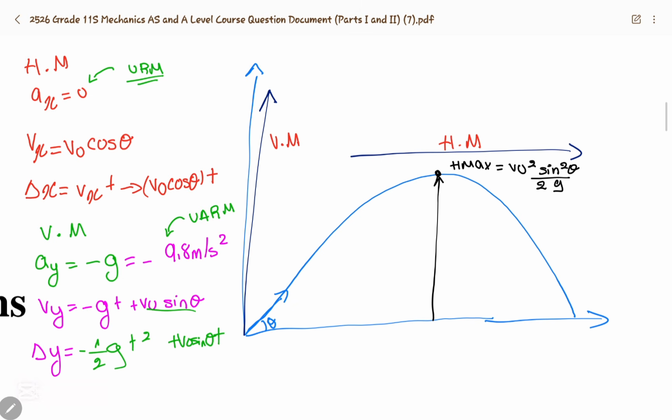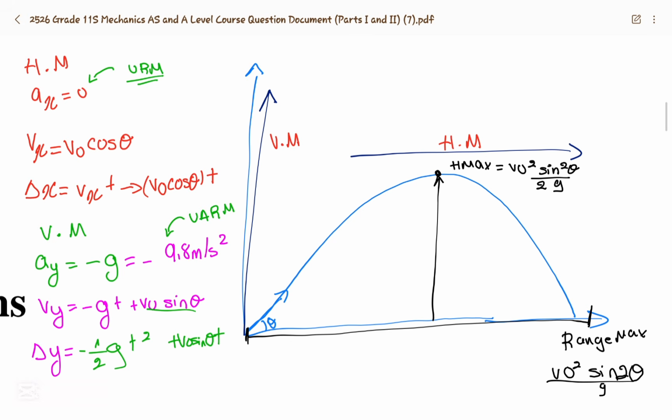Now they may ask you, how far does the object travel? Not how high, how far. This is called the maximum range. So we call this range max, right? It's from here till here. How far? What's the maximum distance? Pay attention, it's different than delta x. What's the maximum distance from start to end that the object travels? And the equation for this is v0 squared sine 2 theta. Pay attention, not sine squared theta, sine 2 theta over g. Let me just fixate this a bit. Okay, now this is for the maximum range.